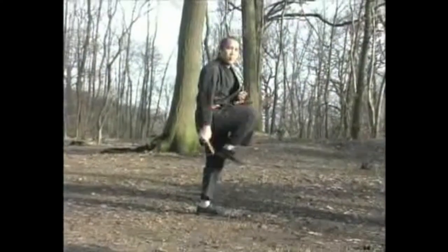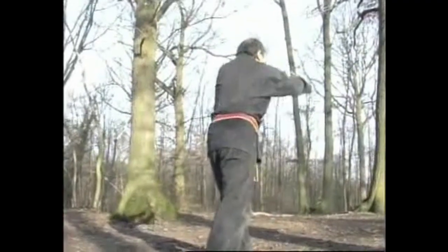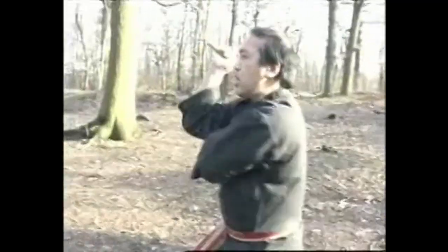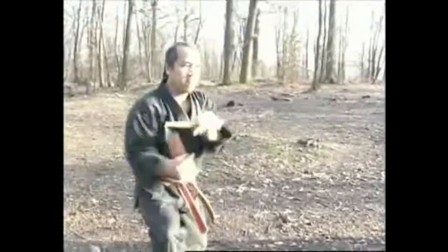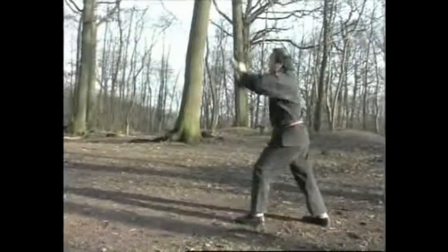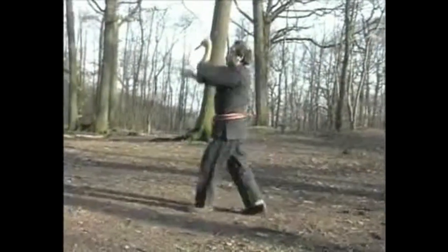Second nunchaku kata, Long Yang Hai, which means the second tail of the dragon. The second nunchaku kata favors moving and kick attacks.